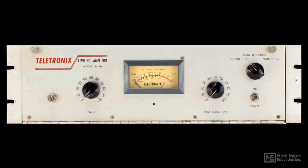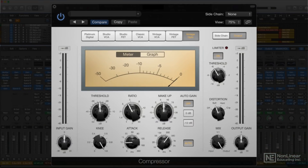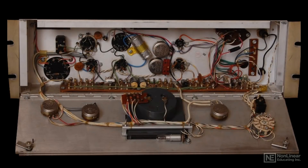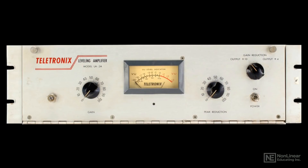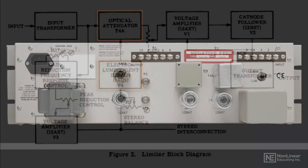As I go through the various analog models in Logic's Compressor, I'll make note of those aspects. The vintage Opto model is a good place to start, since the original hardware unit has only two knobs and a switch. Almost all aspects of a hardware LA-2A's response are determined by the internal circuitry, including the smooth compression characteristic it's so famous for. That smoothness comes courtesy of its program-dependent response, which is a function of the optical circuit used to control detection and compression. An opto-compressor basically uses a light-based circuit as a detector. In the original design and the Universal Audio reissues, it's an electro-luminescent panel and photoresistor — the T4 optical attenuator.